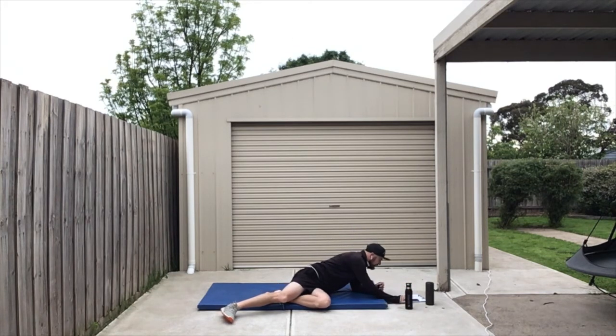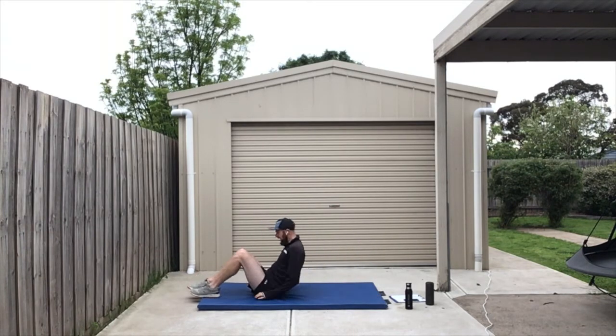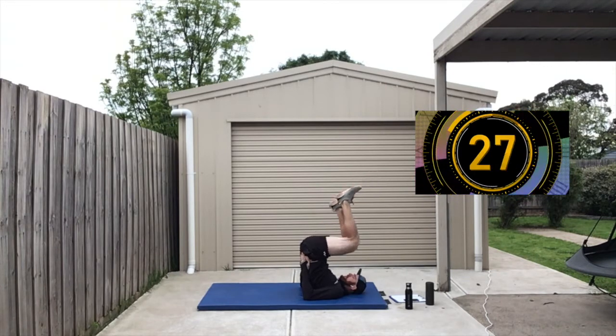Alright, here we go, last one in our fast five abdominals. Let's do it. First one. In. Up.